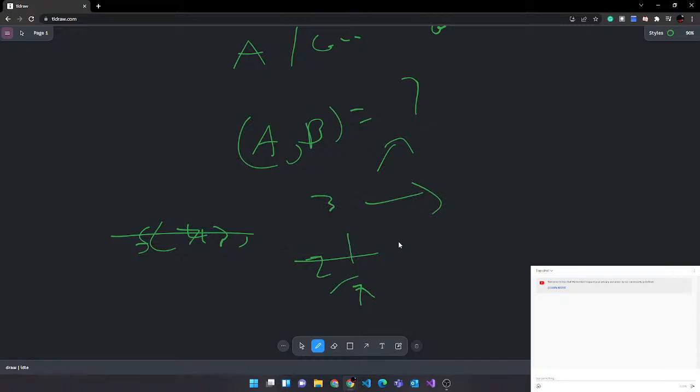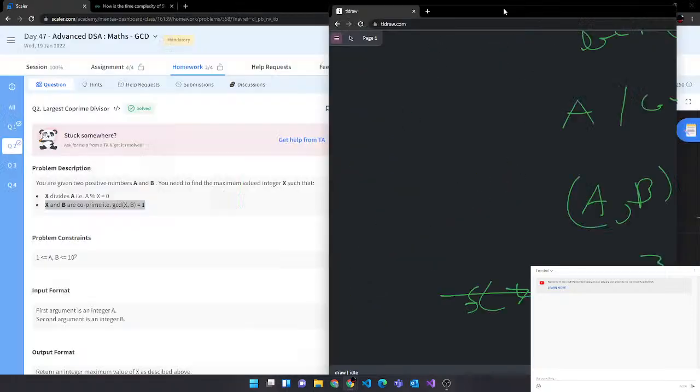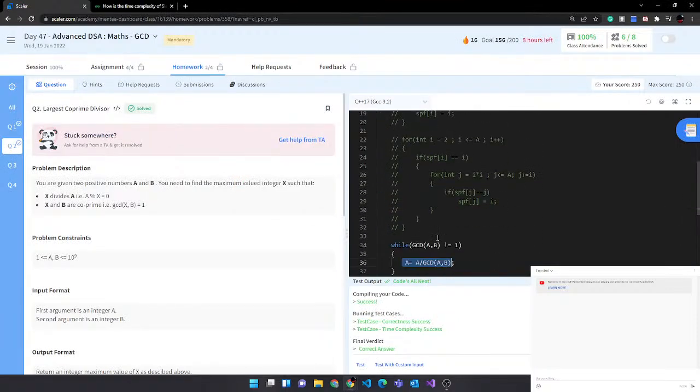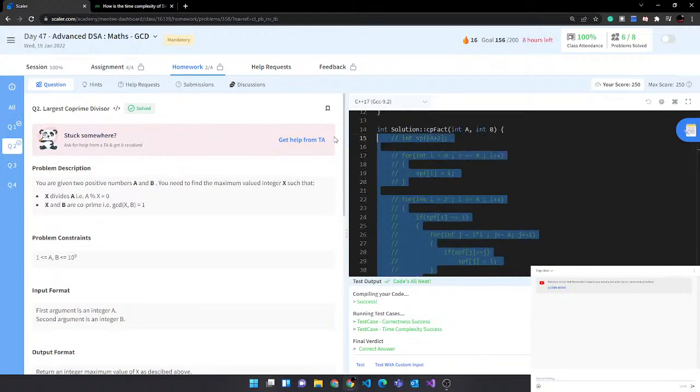Now we will check on 3. If GCD of 3 and B is not 1, then we will remove 3 from A again. And then A itself would become 1, and the answer would be B, because the GCD of 1 and B is B. We are changing A in the while loop. Just understand that A is x. I knew we had to go some way like that, but okay, I get it now. This makes a lot of sense.